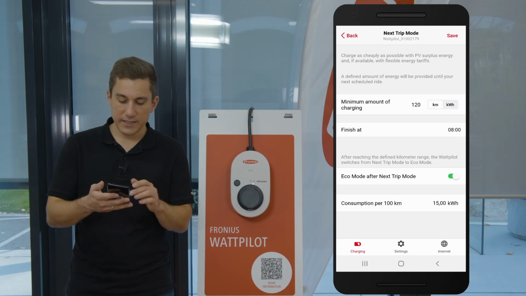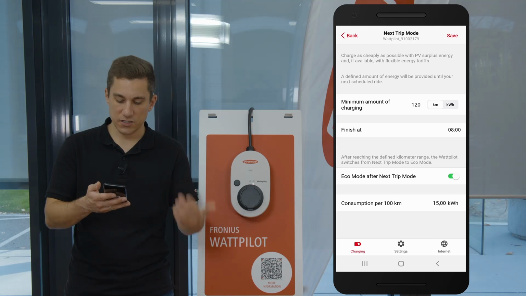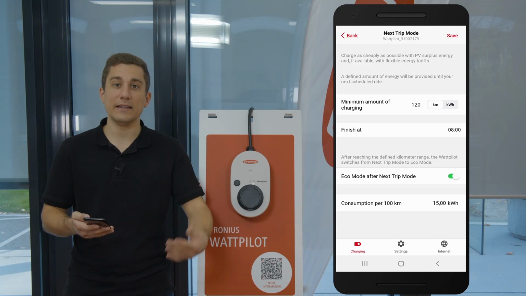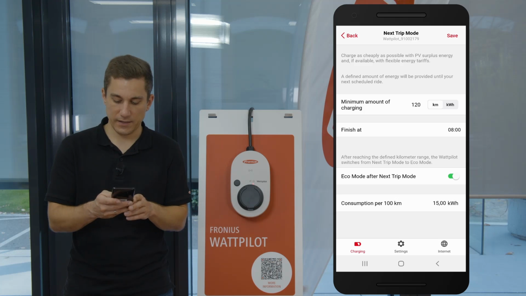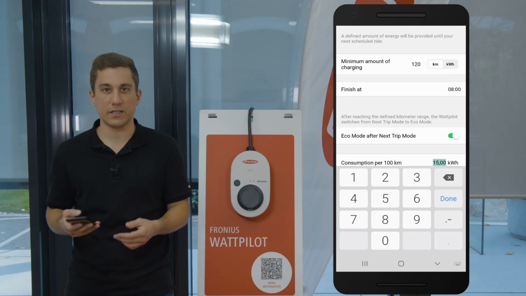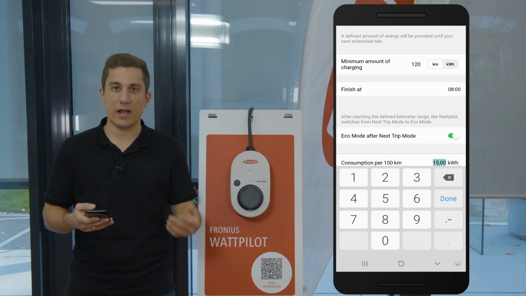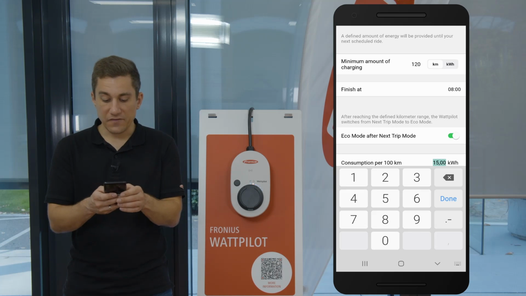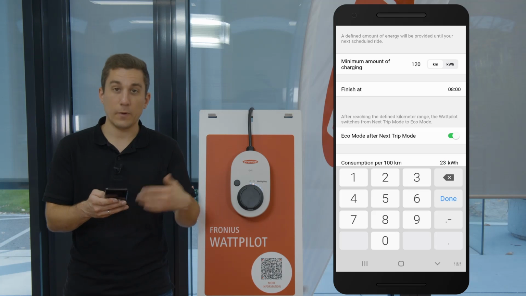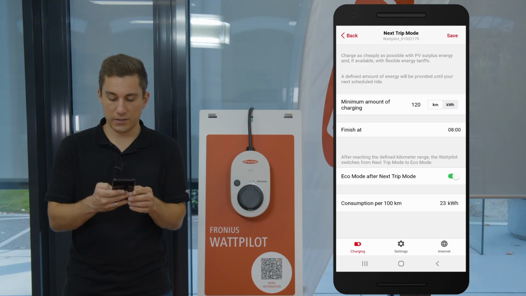Last but not least, down below you can alter the consumption per 100 kilometers. This is where you can put in the mileage of your electric vehicle. For example, the default is 15 kilowatt hours per 100 kilometers, but let's assume you're driving a big SUV. Then you want to change the consumption and set it, for example, to 23 kilowatt hours per 100 kilometers.